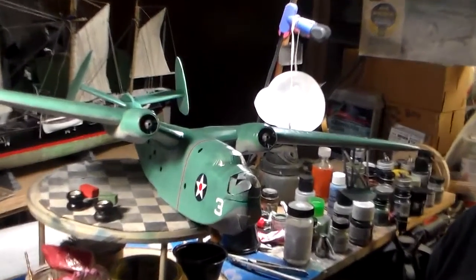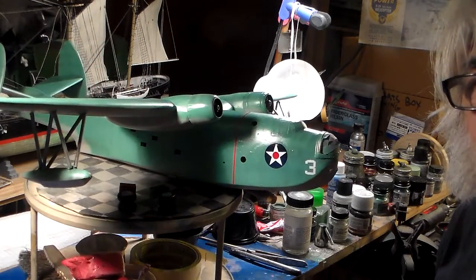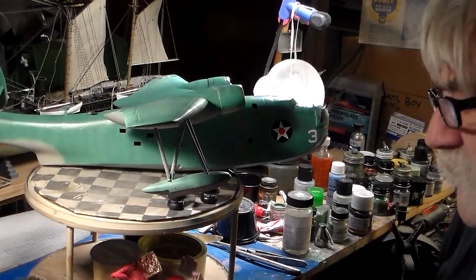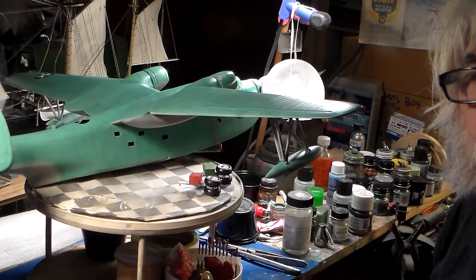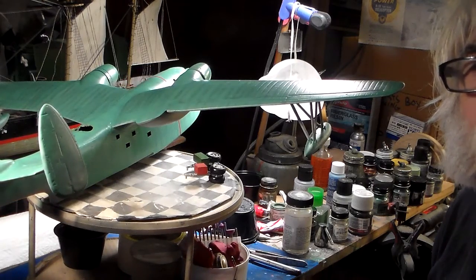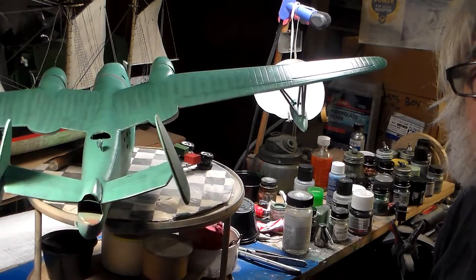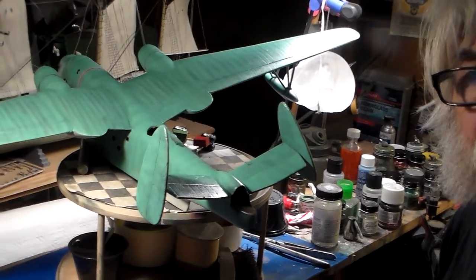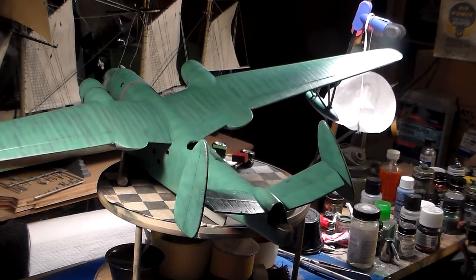We'll waltz around with the lazy susan and you can see how she's painted a split color of non-specular blue-gray. Using federal standard color chips to make non-specular blue, you've got to have a green base to it. Non-specular sea blue uses a tinge of red, and with the gray they put a red in the gray too. You can see the preshading detail — it took me almost two hours to do the preshading on this thing. I posted pictures of it on Facebook.